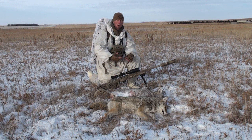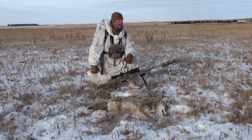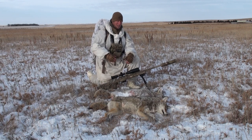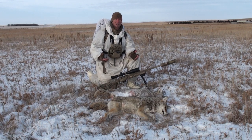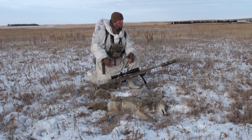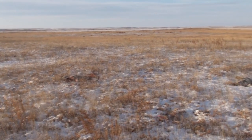I put another quick follow-up shot on him, got him down fast, using the Remington 260 suppressed. He didn't have any idea where the sound signature came from. I mean, he was lost. He was confused just standing around. These two dropped within 5 yards of each other.